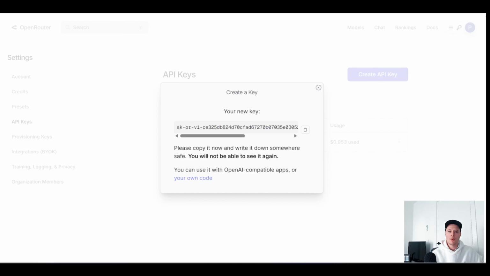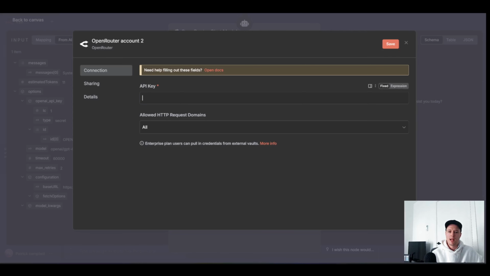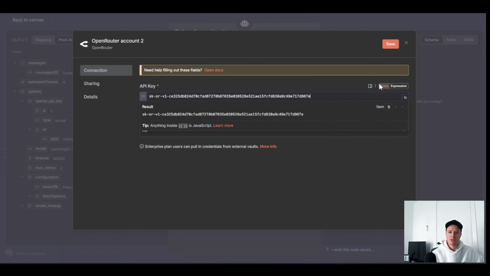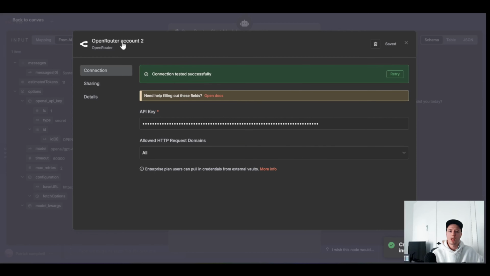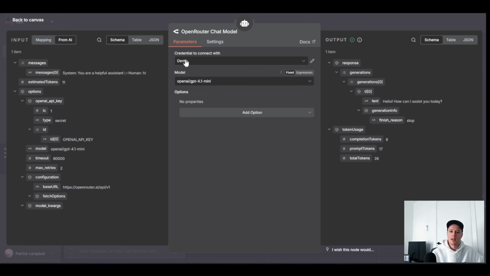Once we've copied that one, we come back to n8n, and we're literally just going to paste that in there. If you do want to see it in full, you can click the expression, but generally speaking, you don't need to worry about that. We're going to click save, and we can see that our credentials are saved and working. If we wanted to give it a name to distinguish it from a different credential, we could go with something like demo. We'll save that again. It's tested and it's all good to go.